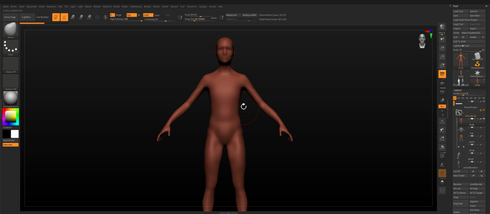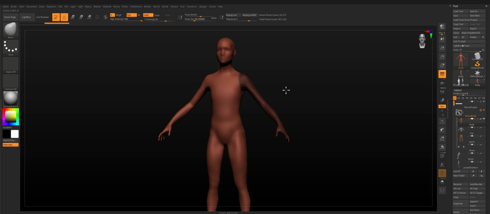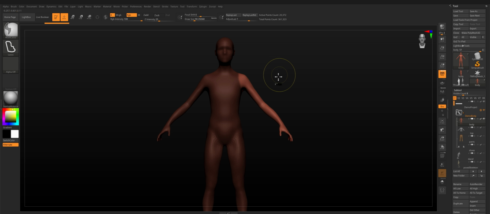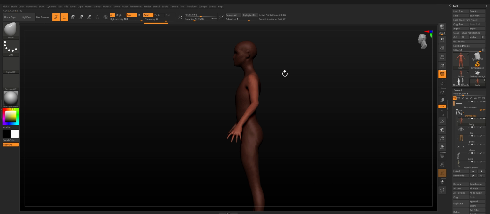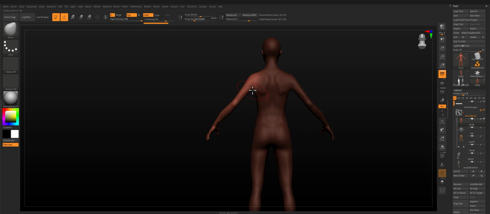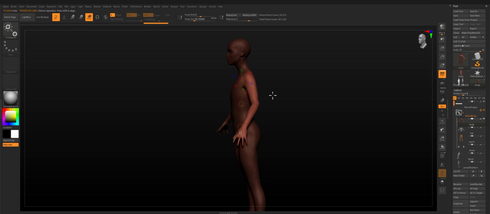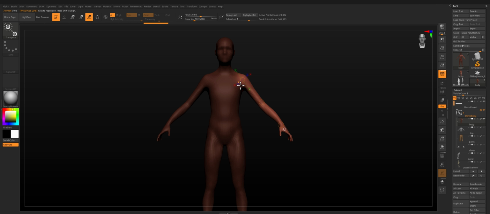So what I'm going to do is hold down the control key, go into the masking options and choose mask lasso. I'm going to mask out the area of the arm, hold control and click in an empty area of the canvas to invert my mask. And then while holding down control, if I click on the surface of my model, I can soften and blur out the mask to create a softer falloff. Now, if we repeat the procedure with our transpose line, we have our pivot up here at the shoulder and our controller down by the wrist.